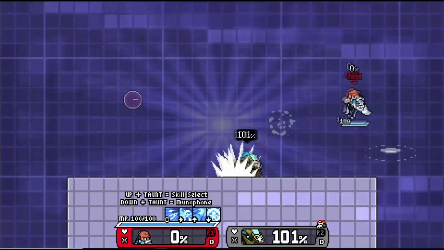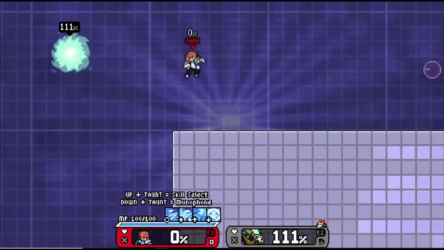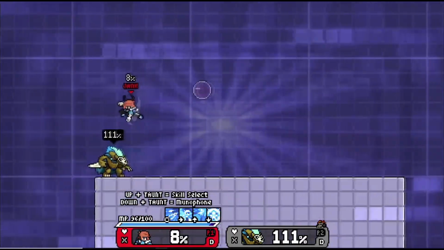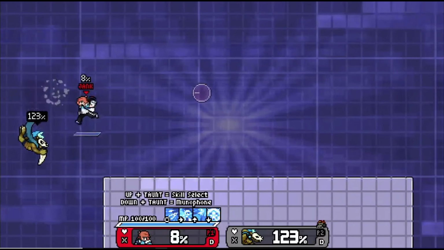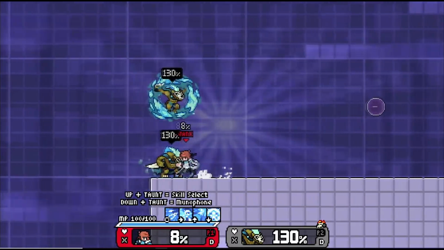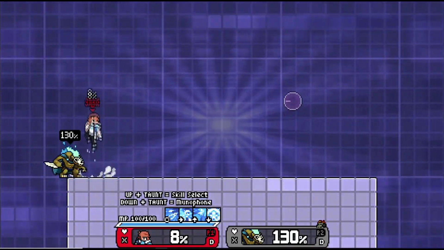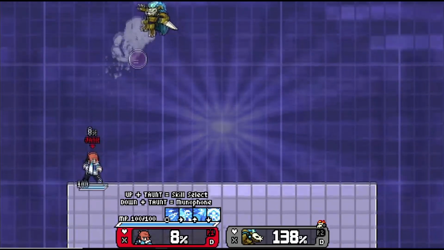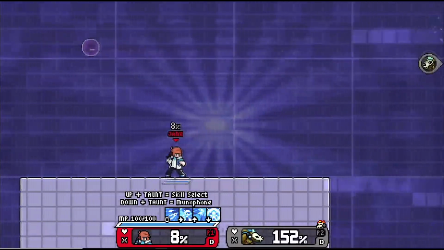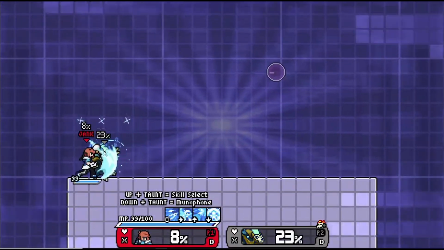Back air. There. And the up air. Okay. Now let's go into the smash attacks. Forward smash. Down smash. Okay. Up smash.